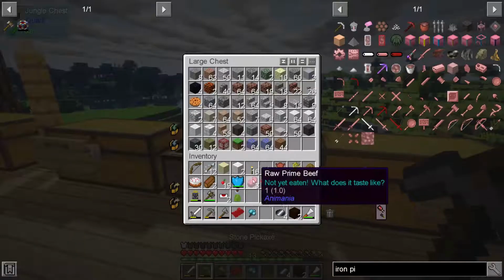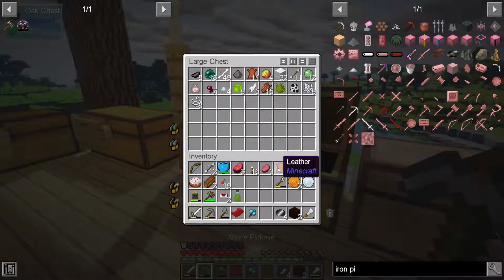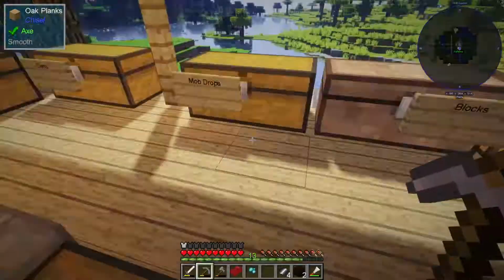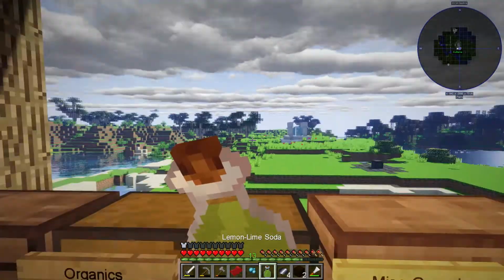Iron pickaxe. Nice. We need to make an iron AOT. Yes, that's what we need to do. You know what? I'm not even going to use this pickaxe. I'm going to wait and make an AI, because we do have the iron axe. Remember? Oh, yes, we do. Yeah, that's right. And we have iron shovel, iron sword. We have a lot of it already, dude.